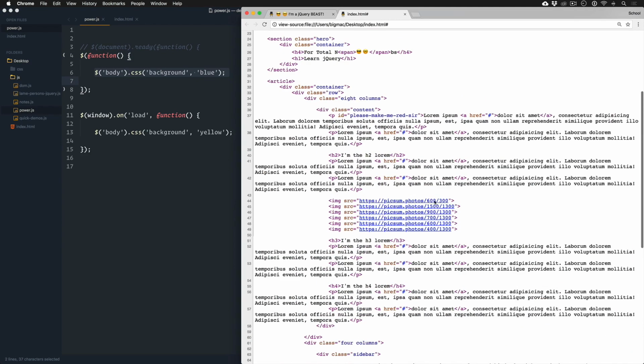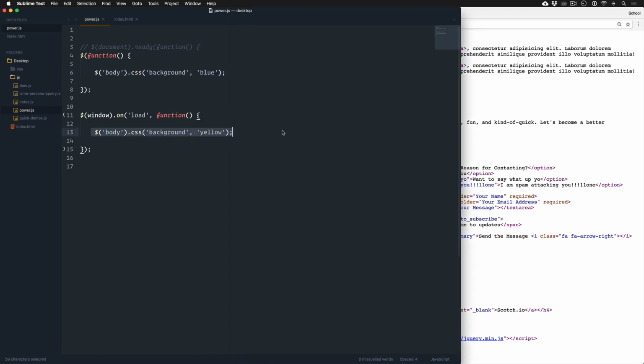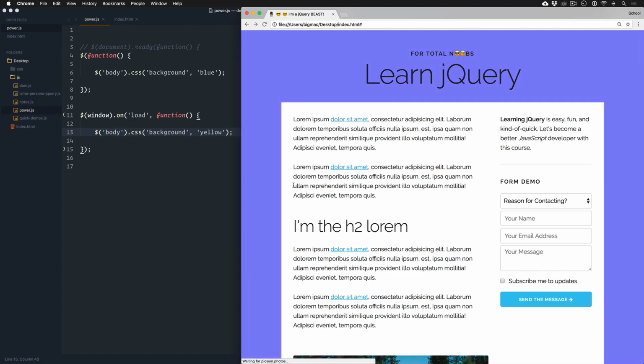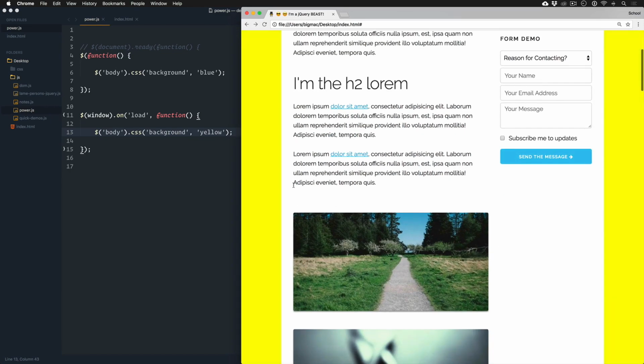And then once these last images or assets on the page are actually loaded and the page is 100% downloaded, we'll change the background to yellow. So I'll refresh this. It will go white, blue, yellow, probably in like 1 to 3 seconds. White, blue, yellow. Pretty neat.